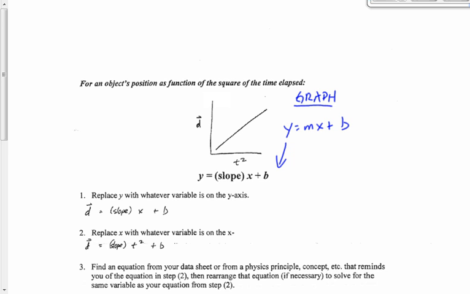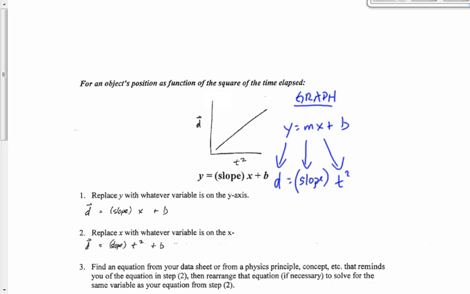Now, y is d. M is the slope. And we're always going to write that word slope in there to get rid of m, because we don't want to get that m mixed up with mass. M has two different meanings, right? Mass and slope. And we don't want to get it confused. In this case, there is no mass in here, so it probably would have been okay. But sometimes mass appears. We don't want to get that mixed up. Okay, the x-axis would be t squared. Okay, y-intercept kind of looks like it goes through the origin here, but we'll deal with that in a second, okay?